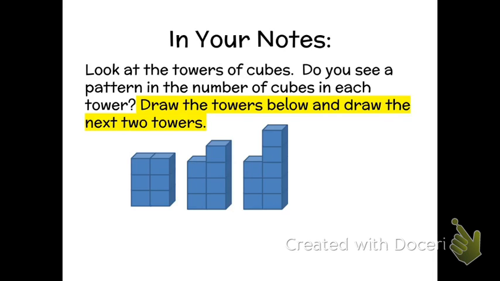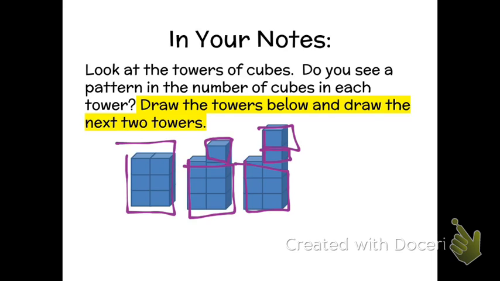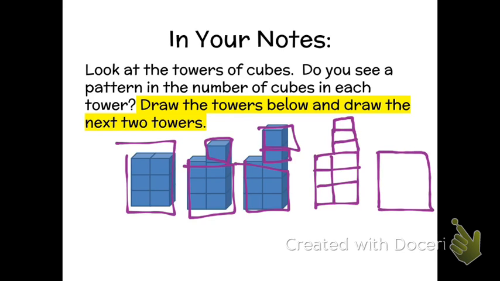Well, based on what I can see, every time we start with this base, because I see that here, and then I added one. I have my base, and then another one was added to that. So what I'm assuming I need to do this time would be to start with my base of 6. So in your notes, you should be making sure that you are drawing your next one with your base of 6. So I'm going to draw what we already had previously and add one more to it. So that would be the next one.